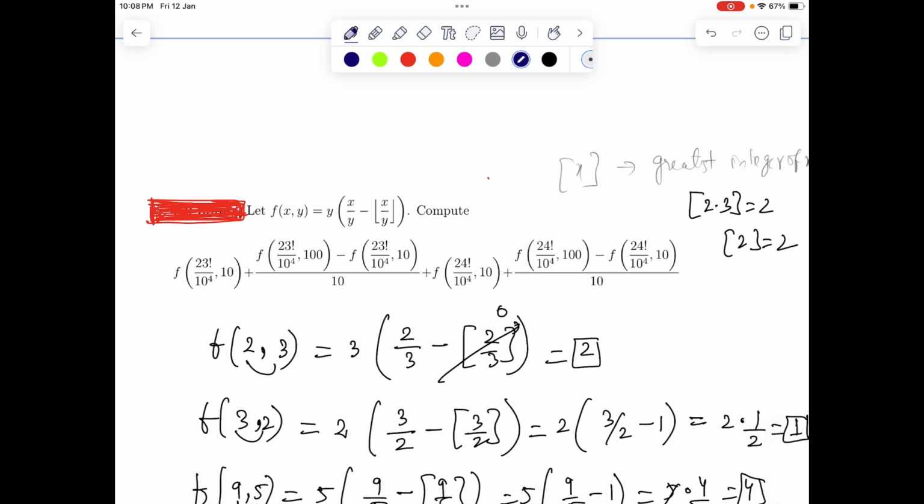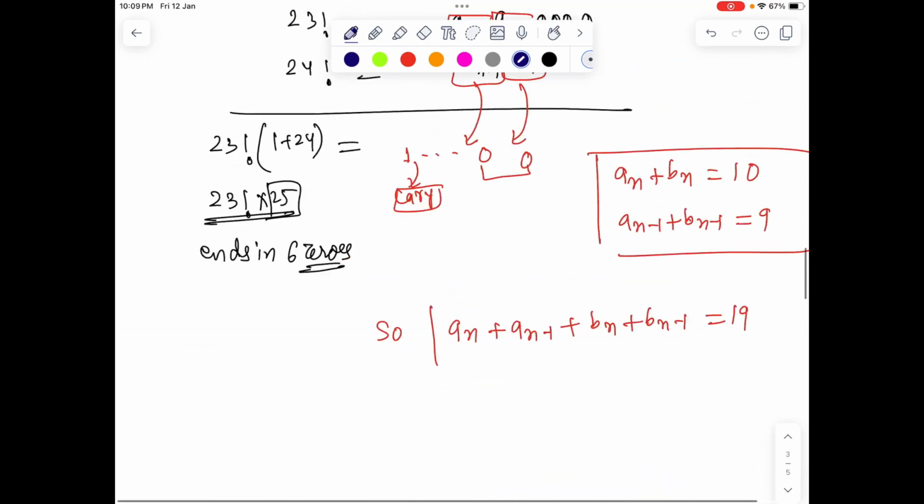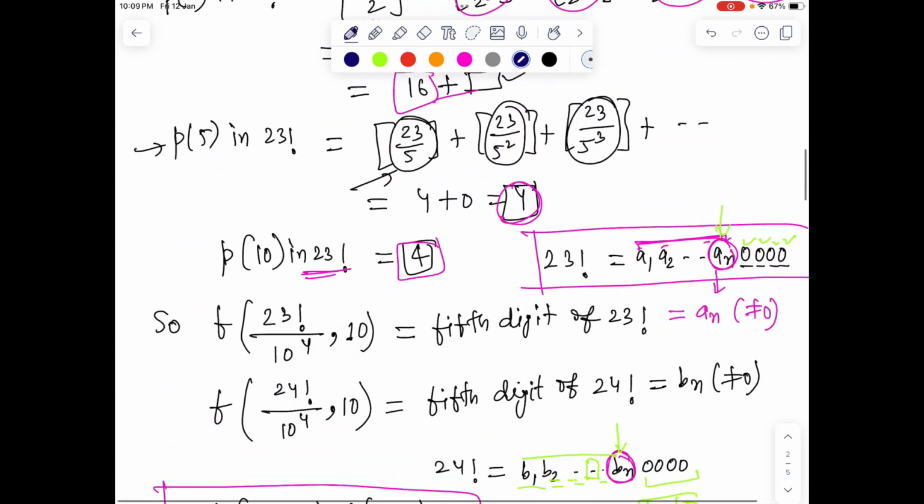Now coming to the second part of the problem, as you can clearly see, there is some pattern in this. So if this I call x, it is f of x mod 100 and f of x mod 10. Right, so we have f of x mod 100 minus f of x mod 10 over 10. What does this second part look like? It's also the same structure, f of some x mod 100 and f of x mod 10 by 10. So it's better to calculate the remainder of some number when divided by 100, minus the remainder when that number is divided by 10, divided by 10.